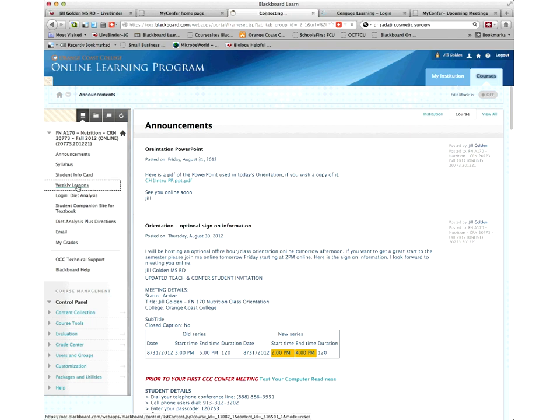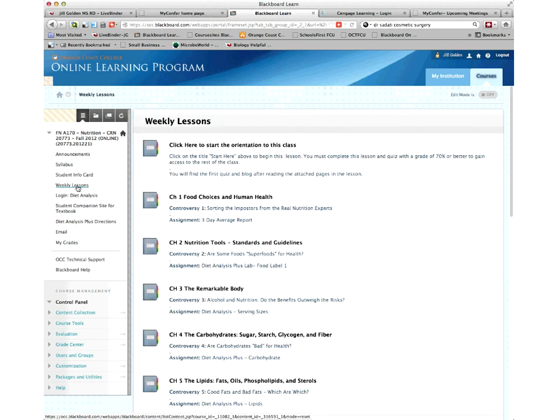The weeks are organized by lessons, and there's one for every week. So we have 16 weeks of class and 16 lessons. The due dates always match the syllabus. Except for next week, when Monday is a holiday, all of the due dates are on Monday at 6 p.m. And that means the week after Thanksgiving as well.